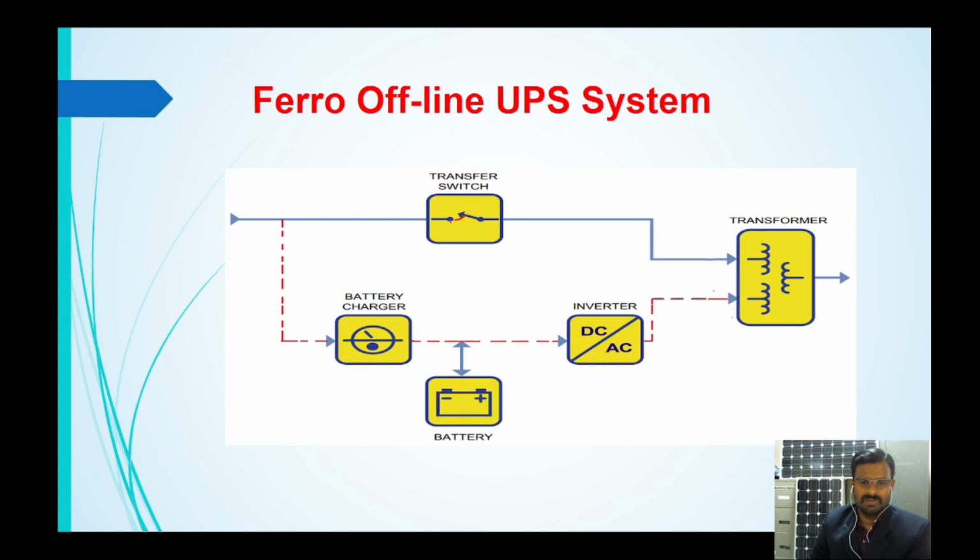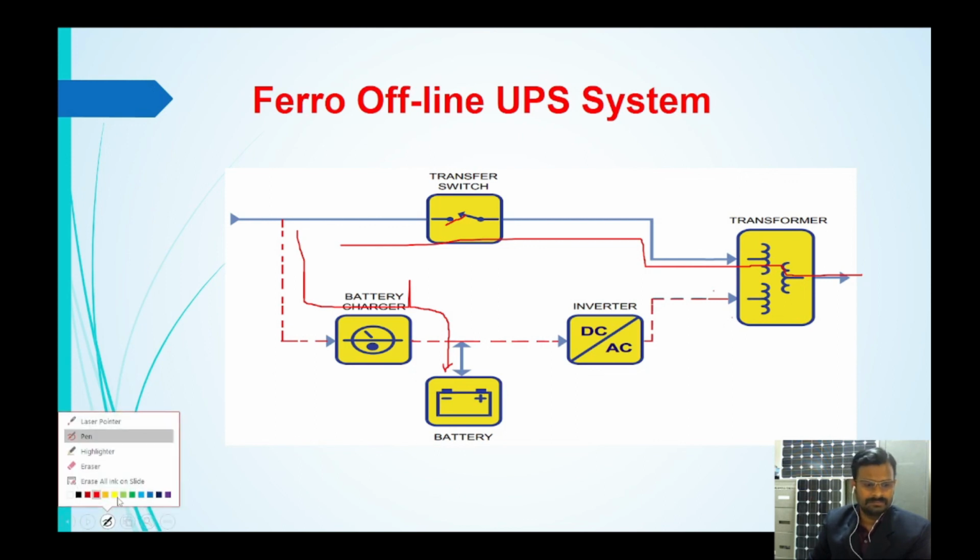The static switch will be closed in the normal stage. The power flows through the transformer to the load, and a certain amount of power is passed through the battery charger to the battery. This is the normal mode of operation. The transformer coils provide proper isolation between the load and the supply, help reduce noise, and produce a certain amount of voltage regulation, and waveform shaping is also done using this transformer.